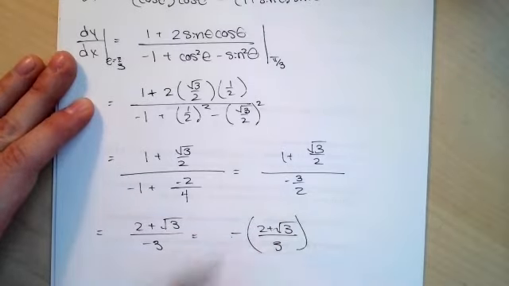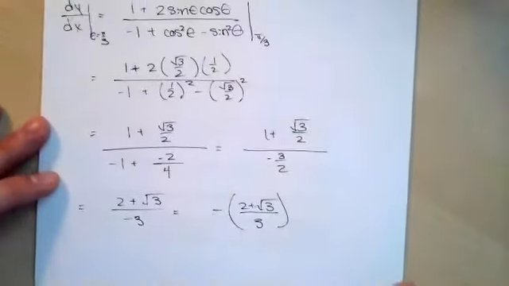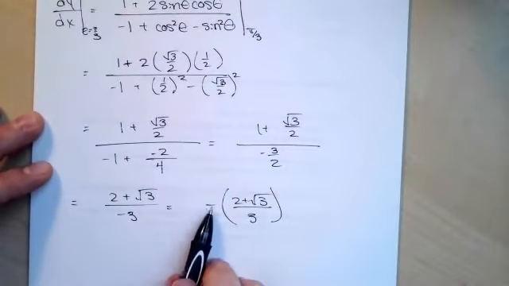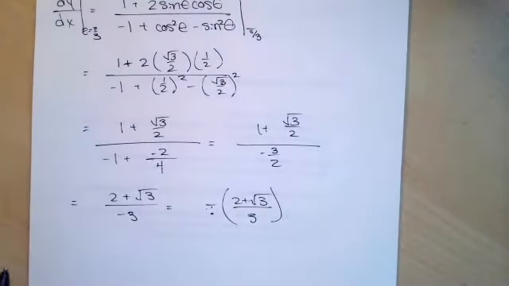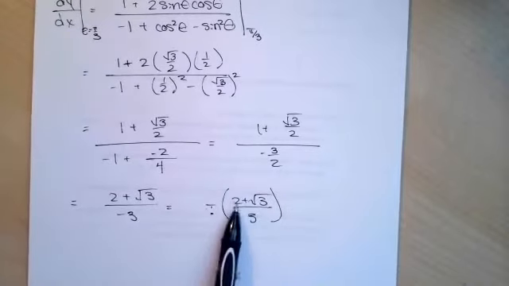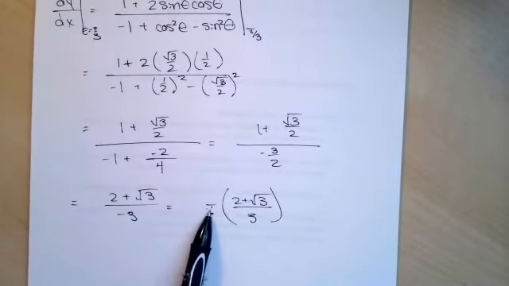Be careful about that minus sign. If you want to distribute it across the numerator, you can. Or if you leave it out front, just remember that it is negative of that entire thing. So we found a value that's pretty reasonable, right? By our graph, by our estimates, we should at least be able to determine whether the slope is positive or negative. One thing we can eyeball from the graph. And of course, 2 plus square root 3 over 3 is positive. The negative out front is going to give us a negative slope. So at least on that check, it seems like a good value.